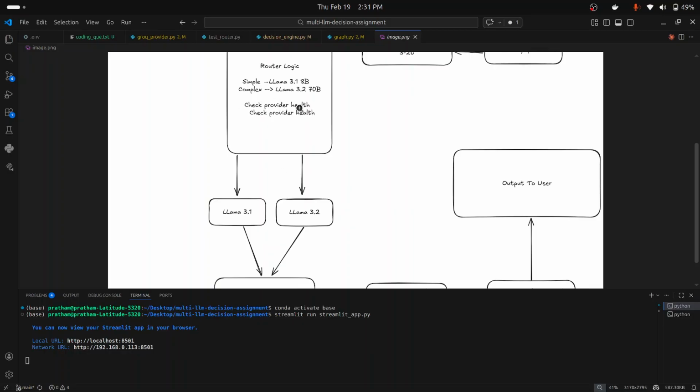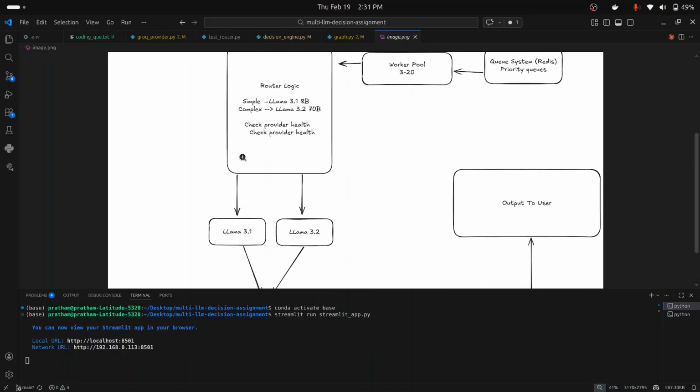If the query is simple, it goes to the 8 billion parameter model. If the query is complex, it goes to the 70 billion parameter model. For now, the router logic is hard coded.